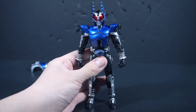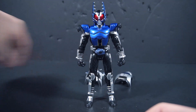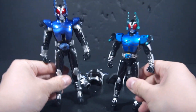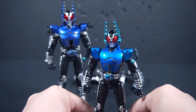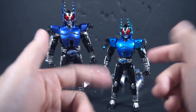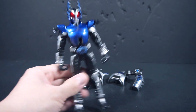So yeah, that's kind of it for this review. Overall I genuinely like this figure, as this is one I've been wanting ever since 2007, when I was about 6 years old. This and the Soul Chaka Henshin figures are figures I've been wanting since I was really young because I really like the gimmicks both of them have. If I had to say which one is better — if you want an actual articulated figure with die cast and actor likeness, go for the Soul Chaka Henshin, but if you want a really dumb, fun figure where you can simply put on the armor and cast off, I definitely recommend this one.